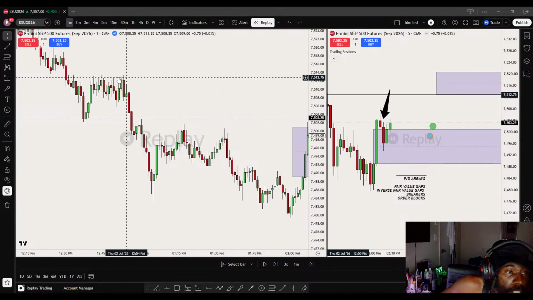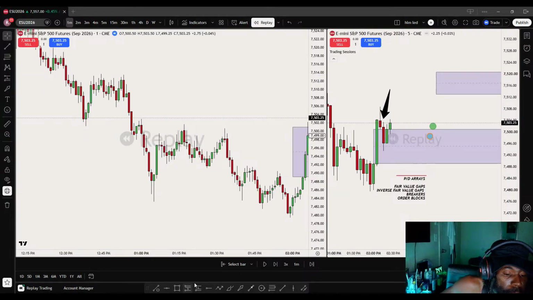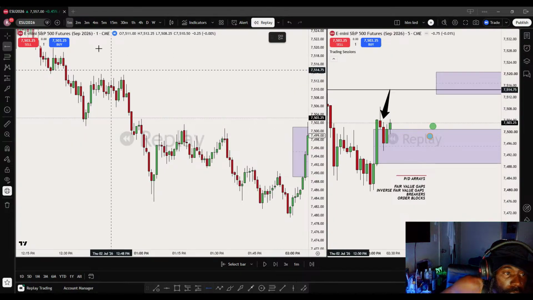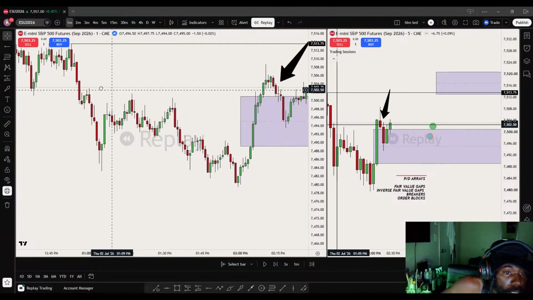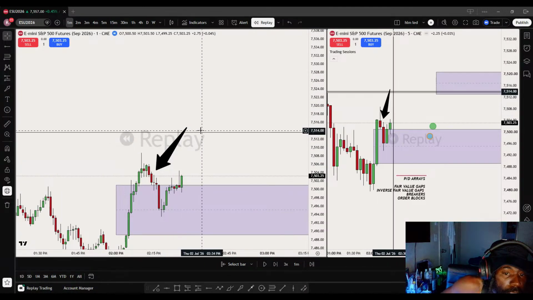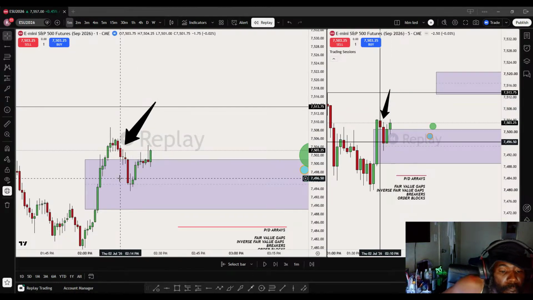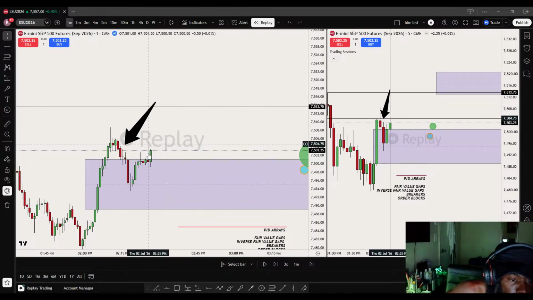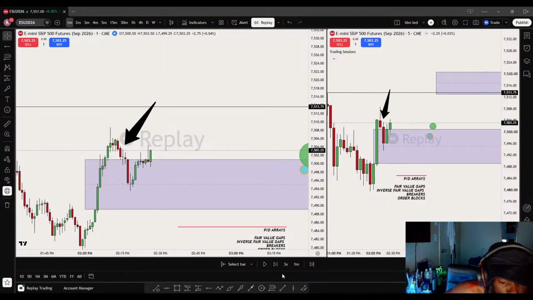Because we be targeting these highs right here, these equal highs. You feel me? Matter of fact, let me draw that out. They're not equal, but they relative. They real close to each other. So that would be our target, to go from this fair value gap to them highs right there. So boom, I would probably be patient and wait for one more candle, just to make sure one red candle don't just bust through it. So I'll wait for one more candle.